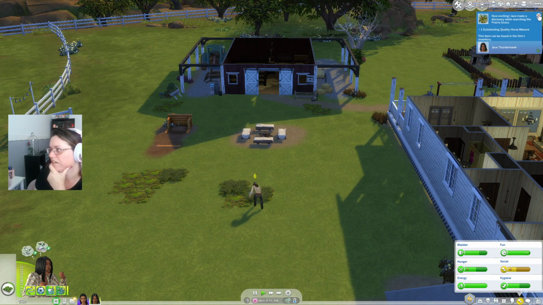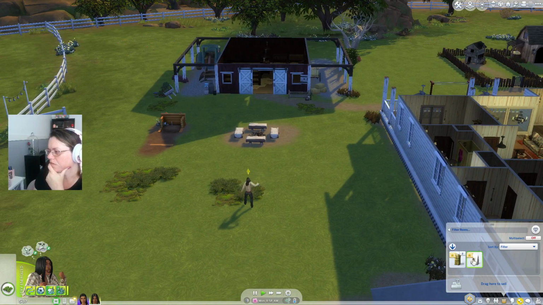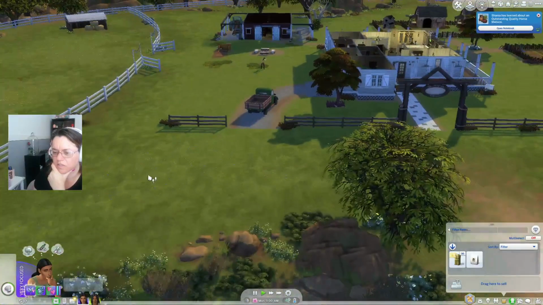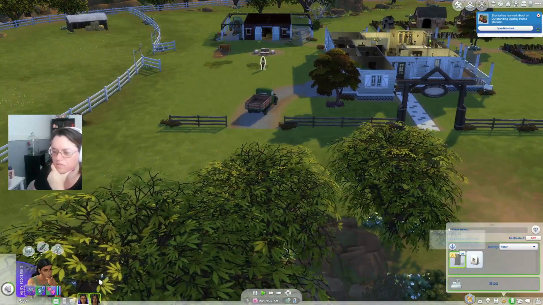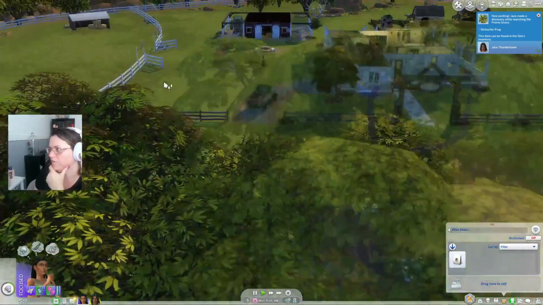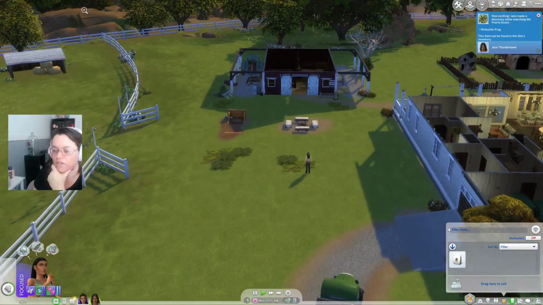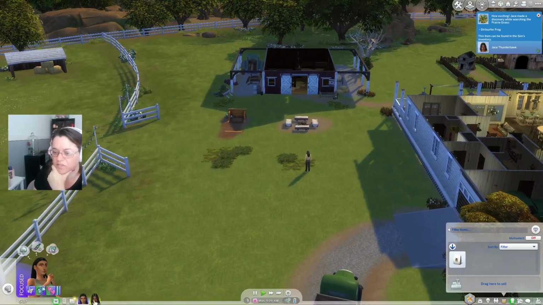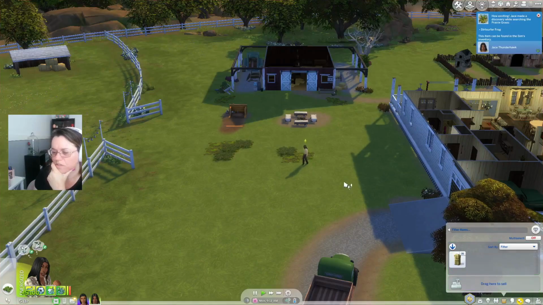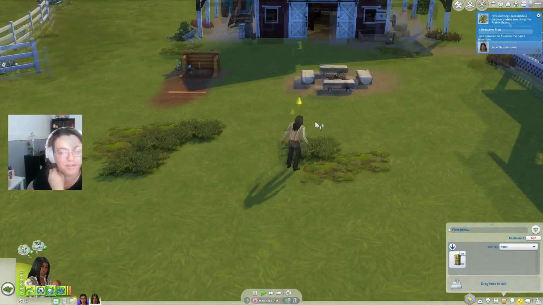Oh, he found outstanding quality horse manure. I will have that moved over into her inventory, and I will have this moved over into his. For now, anyway. He found a frog. Oh, we'll sell the frog. That's 100 simoleons. Yay! We almost have enough for a goat.